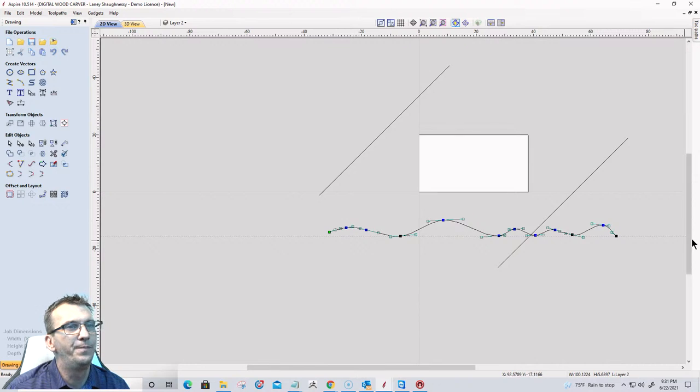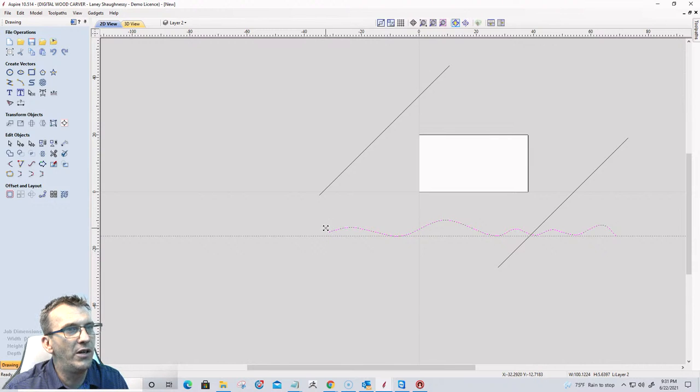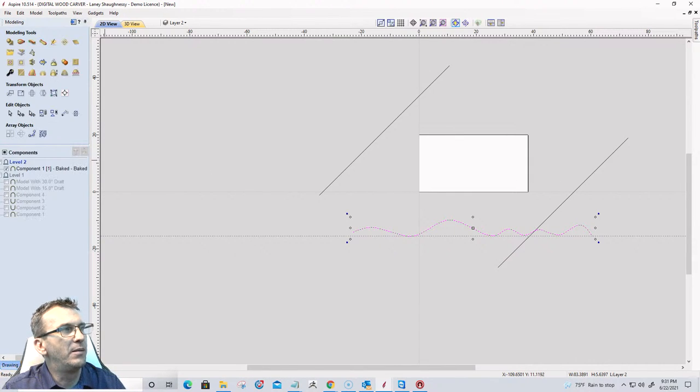All right, so I've got my path here, and I'm going to size it down. Let's get out of node editing mode. I'm going to size it down a little bit more appropriate as far as stretch goes, because it's going to stretch between these two spans. Okay, here we go. Here's the magic of it all.